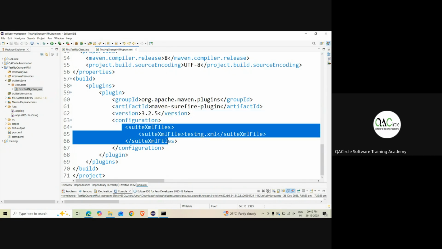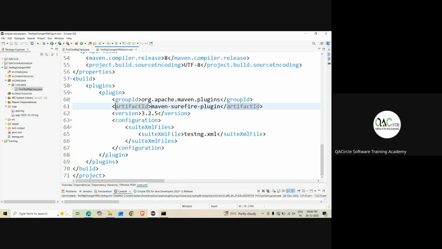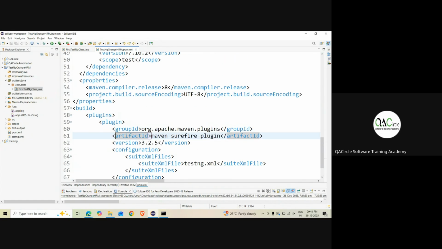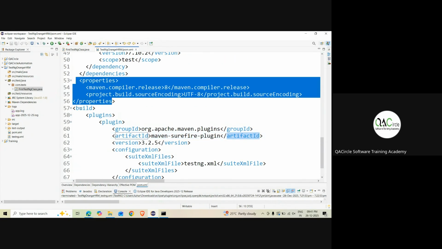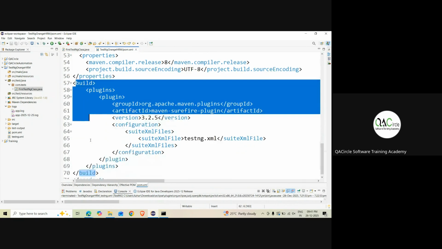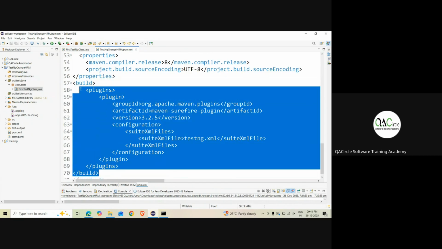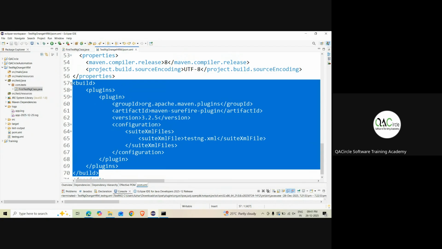And also I'm giving testng.xml to make sure I can also run a TestNG XML file. That we'll see later today. Till this point, you understood, guys? Till this point, yesterday I didn't explain this to you. You have to add a property, and you also have to add a build section in pom.xml. Yeah, go on.